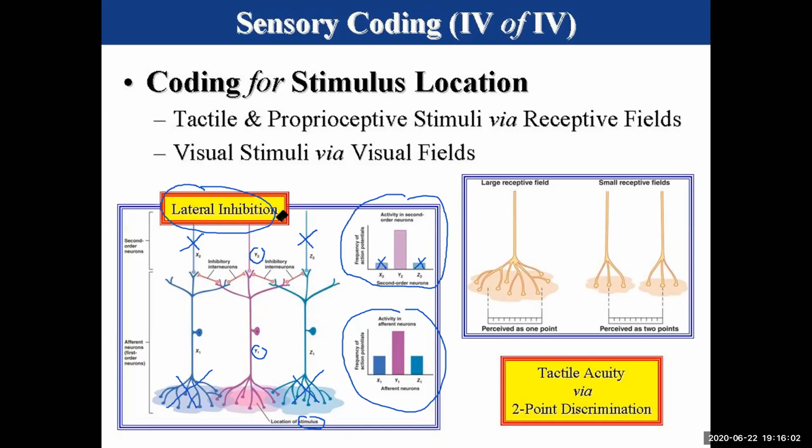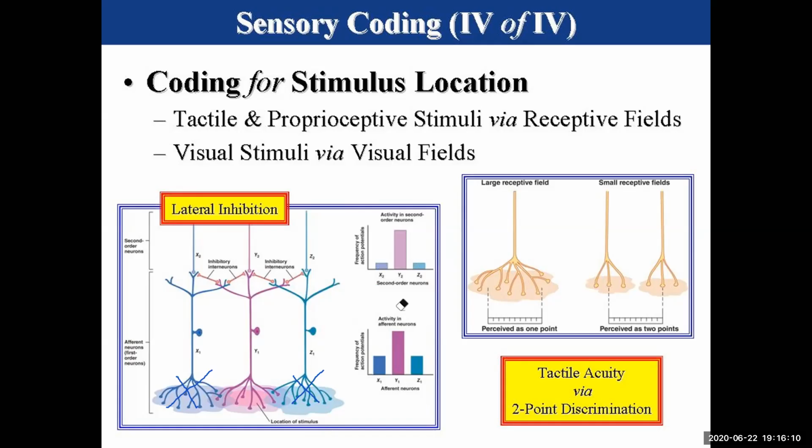So by using this lateral inhibition mechanism, the brain can locate with accuracy where the signal is, especially if, for example, it's a cut, right? If it's a traumatic tissue injury, the brain needs to know the exact location, and lateral inhibition is one such mechanism used to allow the brain to fine-tune, to locate exactly where that noxious stimulus comes from.